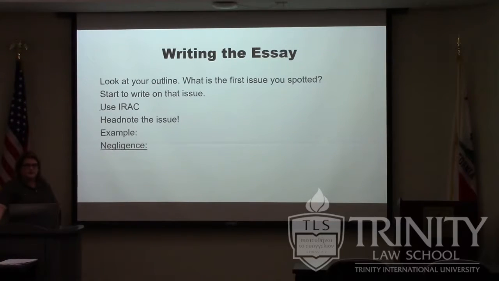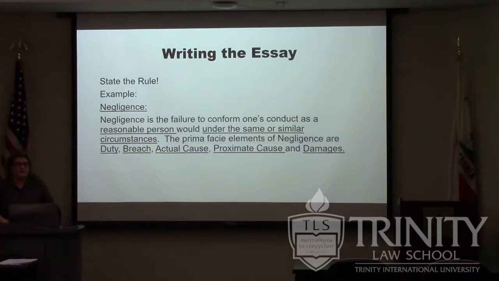All right, so you look at your outline and what's the first issue you spotted? Start to write on that issue, all right? Use IRAC, right? Issue is going to be head noted, negligence, all right? State the rule, and then I've stated the rule for negligence. Negligence is the failure to conform one's conduct as a reasonable person would under the same or similar circumstances. The prima facie elements of negligence are duty, breach, actual cause, proximate cause, and damages. Right? You've got to know those rules cold.